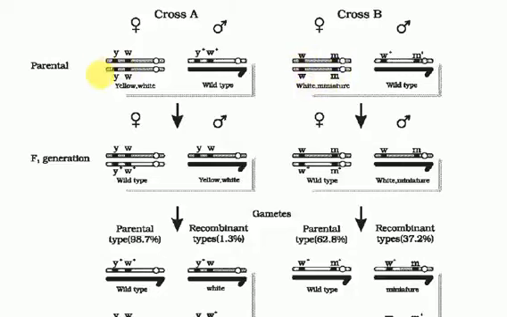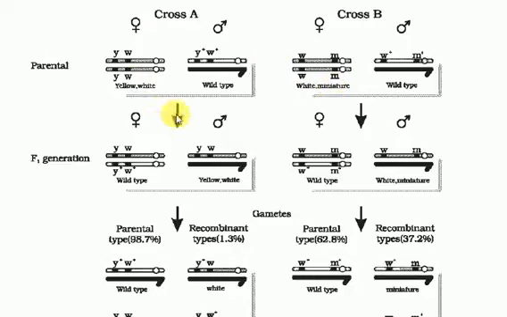It means that the linkage is more in cross A, that is the 2 characters, that is the body color and eye color, are more linked, and the second thing is not that much linked. So linkage is more in cross A, linkage is less in cross B, and we have talked about the linkage and recombination and the relation between them. So this is going to have very low frequency of recombination, क्योंकि यहाँ पर लिंकेज ज्यादा है, and linkage and recombination are inversely proportional. So more the linkage, less will be the recombination; less the linkage, more will be the recombination.